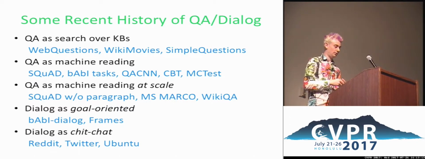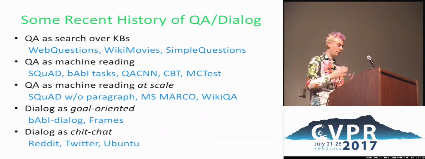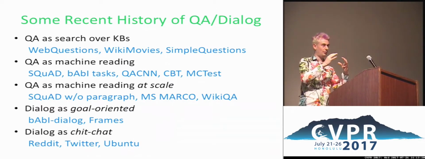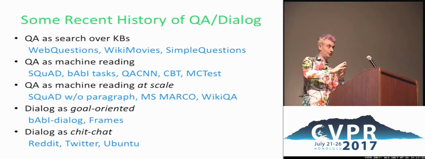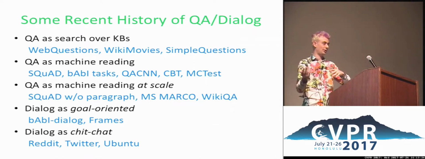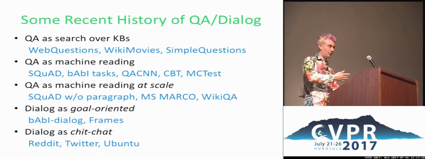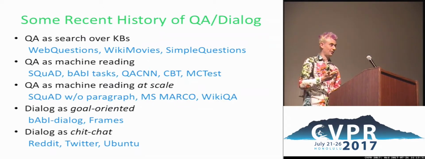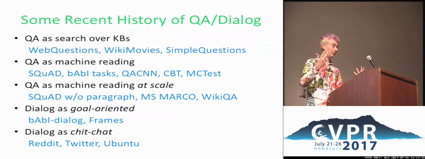So that's more of a machine reading task. But those things are more like comprehension given a paragraph. The SQuAD dataset is just given a paragraph, and then you ask a question. So they dropped the large-scale retrieval part, which was always an important part of question answering. It's always assumed that you have this larger knowledge or memory.